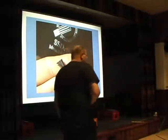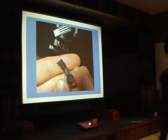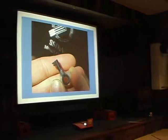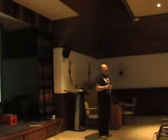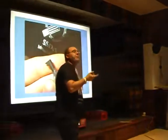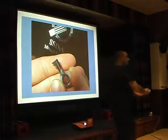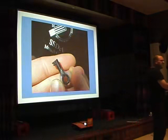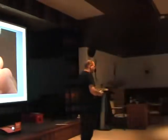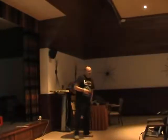This is the key to, well, it used to be the key to all German handcuffs, all German police handcuffs. And the idea that all the handcuffs in Germany have one key may sound weird, but it actually isn't if you think about it. Because if you get arrested by one cop in Germany, and they take you to the station and hand you over to another cop, it's quite good that he can open your cuffs. Otherwise you get quite some database of where is which key and how is that going to happen.